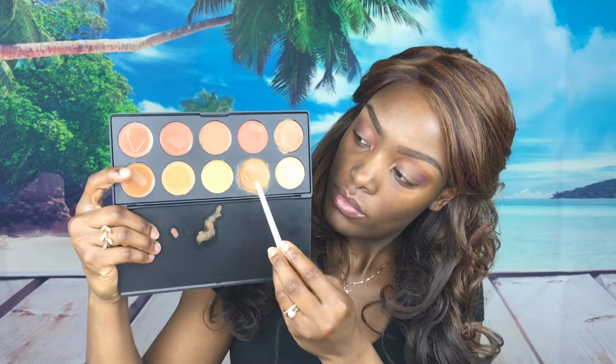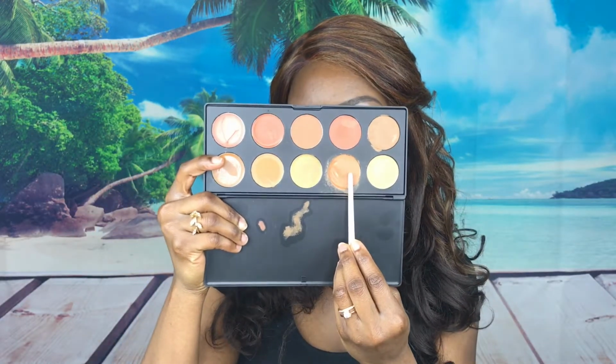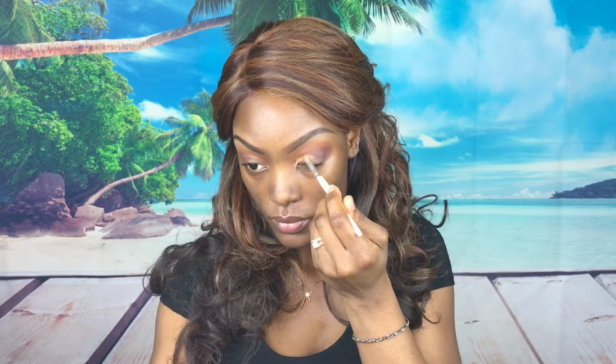I want the colors on my mobile lid to look real prominent, so I'm going in with my concealer and I'm going to add that concealer on top of my mobile lids, and I'm going to let it set for a little while, and then I'm going in with this orange shade and I'm going to apply that on my mobile lids right on top of the concealer.